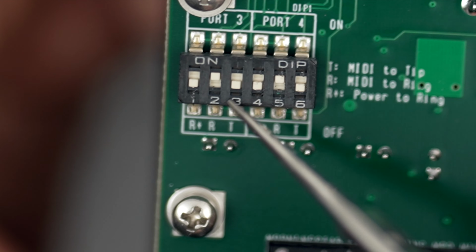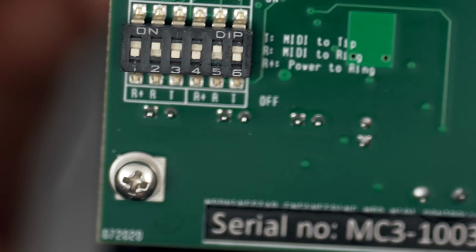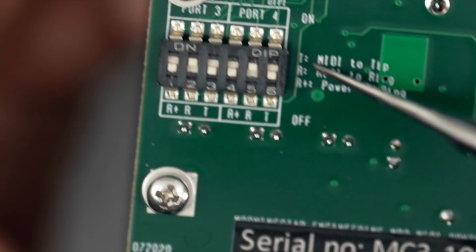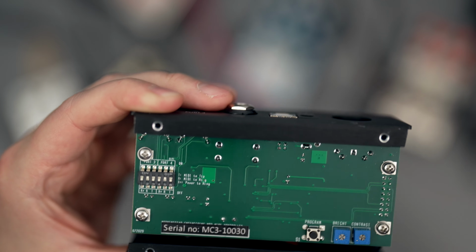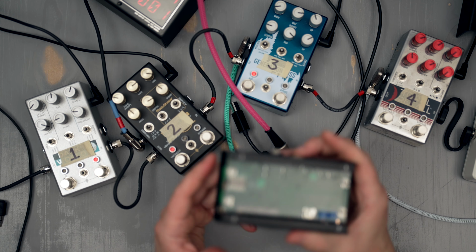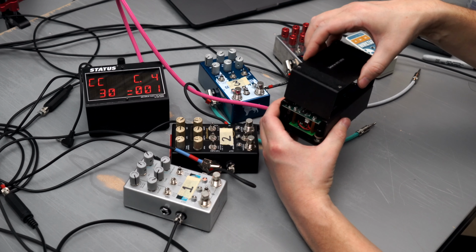Down, up, down, and down, up, down. Port 3, port 4. There's also a little reminder here, like what all this means, but it's not super intuitive if you don't know how MIDI works, so better just go with what I told you. So we now have those two ports configured properly. We can put the back on.